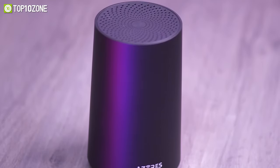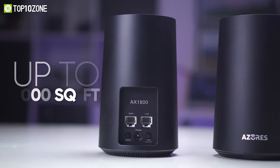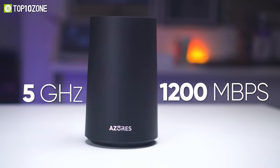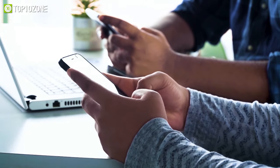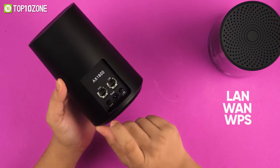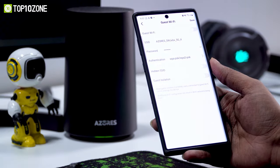Eliminate your office's Wi-Fi dead zone and enhance the signal with the AZORES AX1800, a duo mesh system router that offers high speeds and 360-degree coverage for a seamless connection. Covering up to 3,000 square feet, it offers an ultra-fast wireless rate of up to 574 Mbps on the 2.4 GHz band and 1,200 Mbps on the 5 GHz band. With its MU-MIMO and OFDMA technologies, it lets you access more Wi-Fi devices simultaneously with improved network efficiency and lag-free connection. Each mesh unit has 1 Gig LAN and WAN ports, a WPS button, LED on/off switch, and power plug-in, plus the AZORES mobile app for Wi-Fi settings, real-time traffic, and device controls.